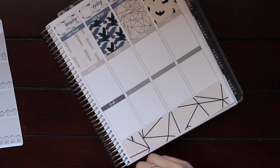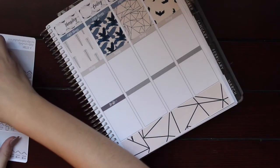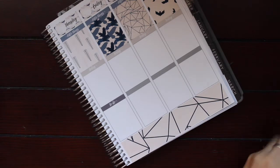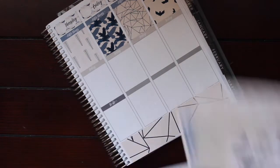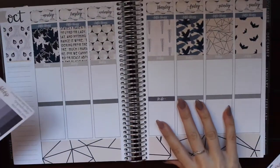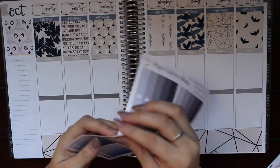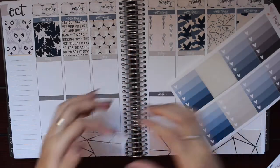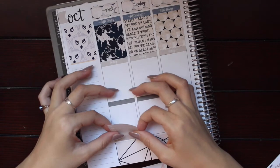So I don't know if I should wait to put my headers down before I decide. Okay. I think I was originally swaying to do that, but I'm totally swaying to do those now. So that's what's gonna happen. It's gonna happen. So since there's two blues, I'm only gonna use one blue. I'm gonna use it as the accent. Did that make sense at all?